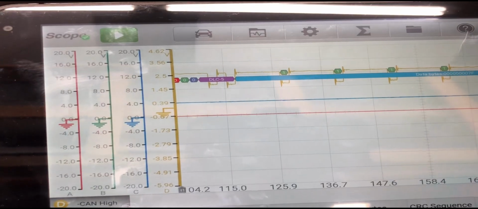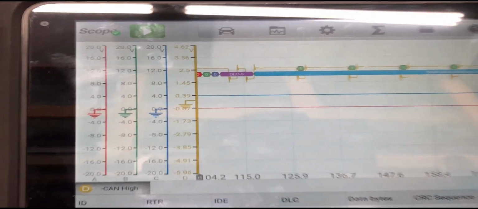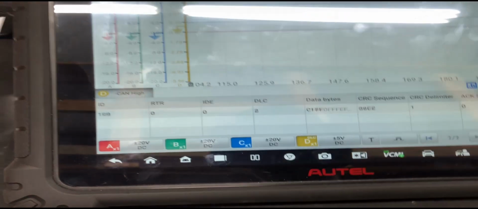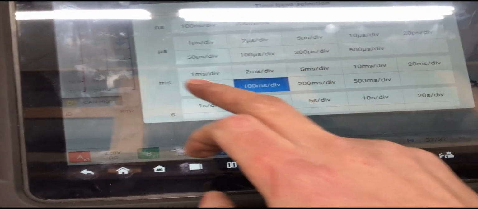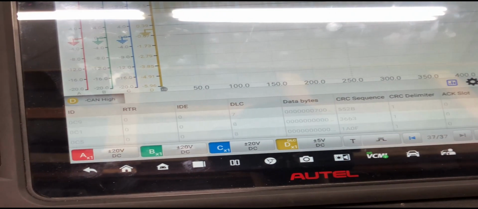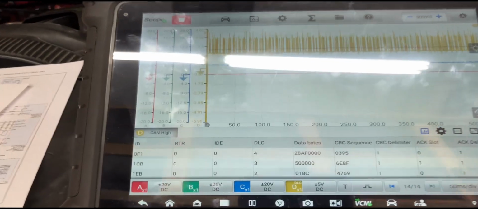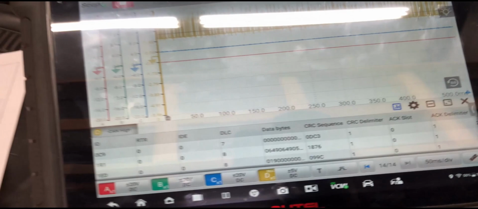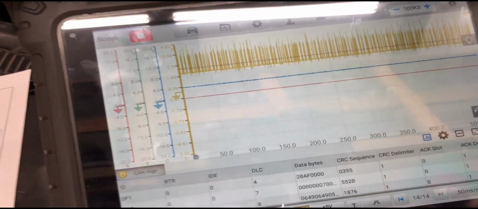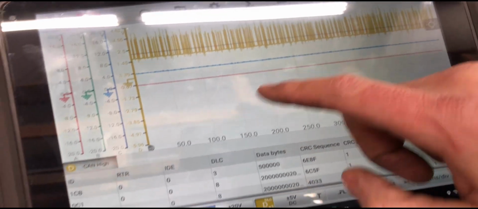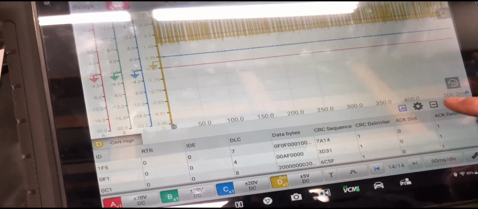But the problem is, so let me hold this camera a little bit differently. So I'm going to hit play. And then we're going to zoom back out. I think it was 150, I don't know. And I got a phone call right in the middle of that explanation, so I don't really remember where we were. So we've zoomed out to 50 milliseconds per division, and so it's decoding all of those CAN frames, data packets that are going to make this bigger.